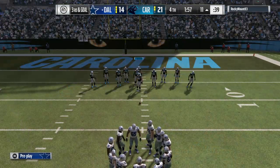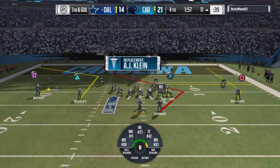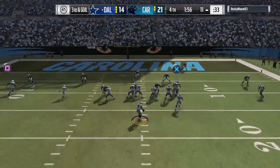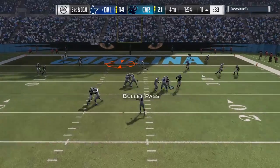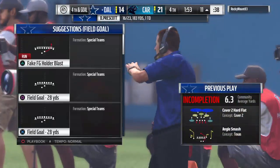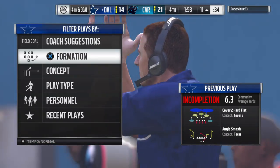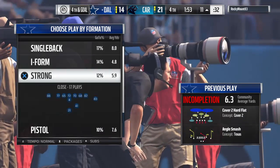And if the defense can hold here, this ball game is over. And they're thinking more than just holding. They're thinking about a takeaway to finish things off. Back to throw. And nearly intercepted there. That would have been ball game if he had clinched it and caught it. Instead, it gives him one more chance here on 4th down.